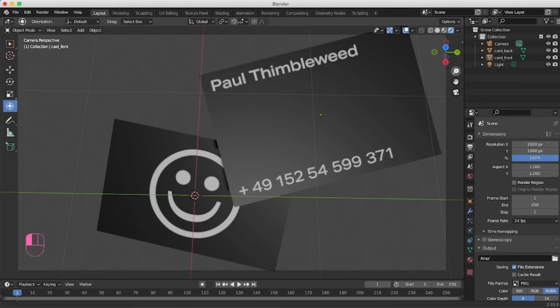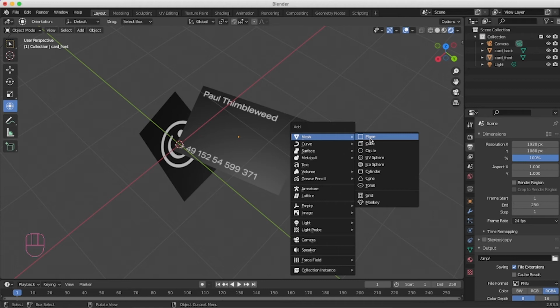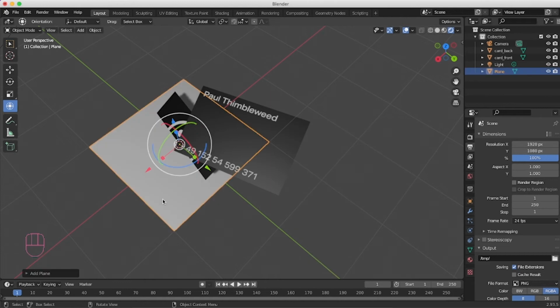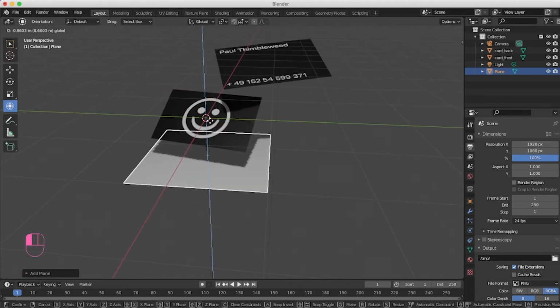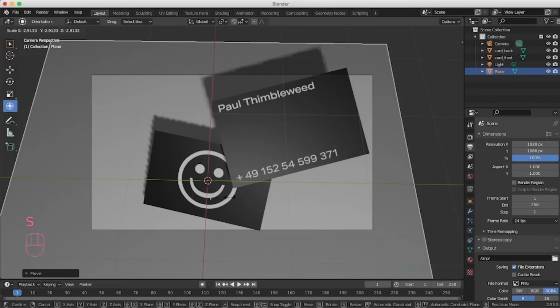and what we now need to add is some kind of a background, and we're gonna just add a plane as a background. We do that by hitting Shift A on our keyboard and then just selecting plane. And if you click on that, it will create a new plane. Okay, now our plane was being created, and now we see it is intersecting one of our cards. So we're just gonna push it down, and since it doesn't really work as a background yet, we're just gonna hit S and scale it to an appropriate size.